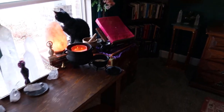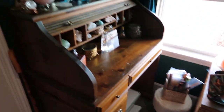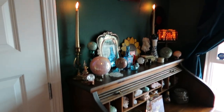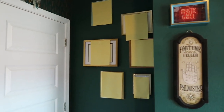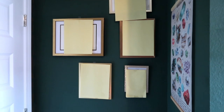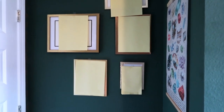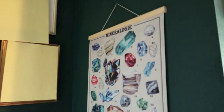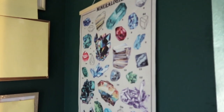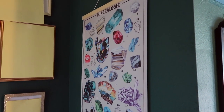It is really bright in here with the windows open — I'll fix that when we get to the big altar tour and close the windows. We're going to start in the little corner by my door. There's not too much here — just awards and diplomas covered up because my name is on them. Right next to that I have a mineralogy poster from Amazon, it was about ten or eleven dollars.